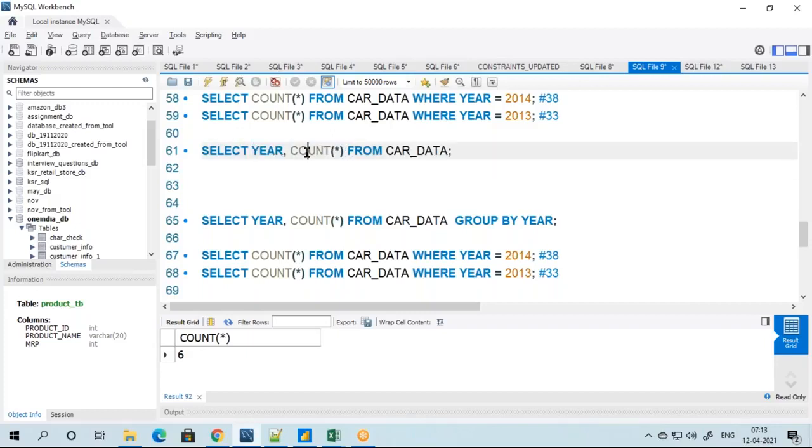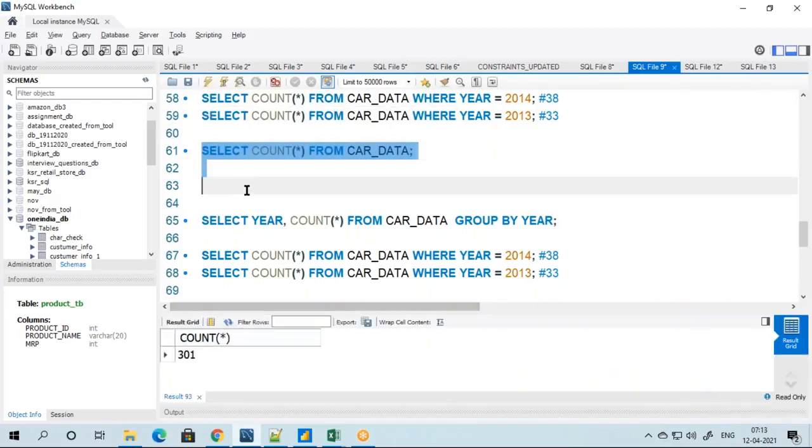Again I'm repeating, whenever you have added an aggregate function, this is an aggregate function. If I don't add anything, I can run this and I will get 301 cars.